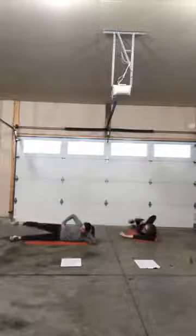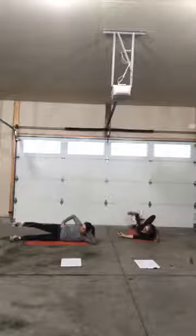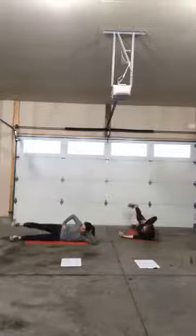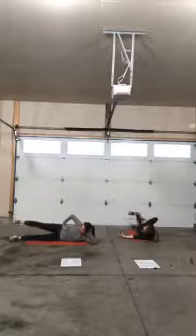Hopefully everyone's got their water in this morning already. We did touch on that last week. Have a water bottle or a glass of water by your bed. Have that be the first thing you do in the morning before your feet even touch the ground. Get in at least 8 ounces. I get in 32 ounces. I do space that out. I don't drink all 32 right away. Probably takes me about 10 minutes.